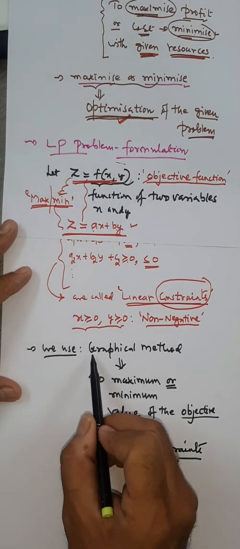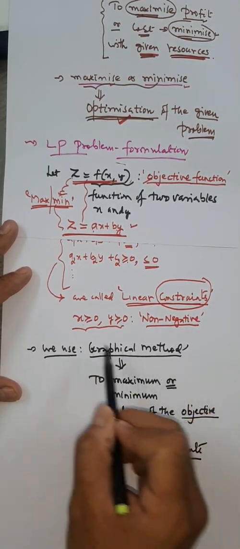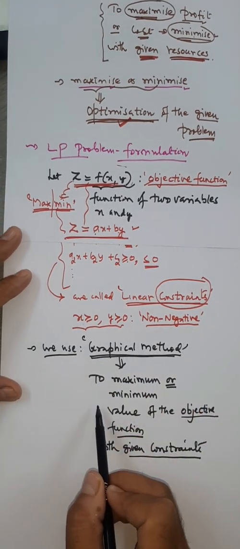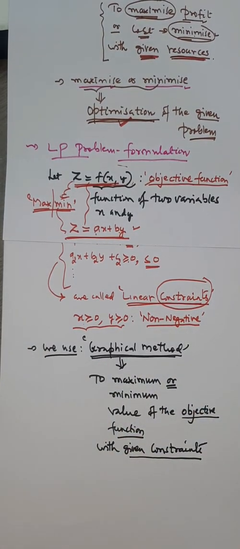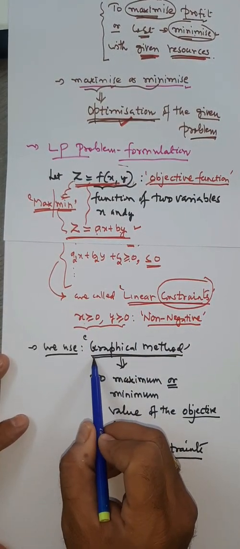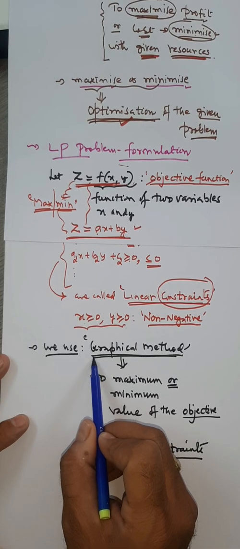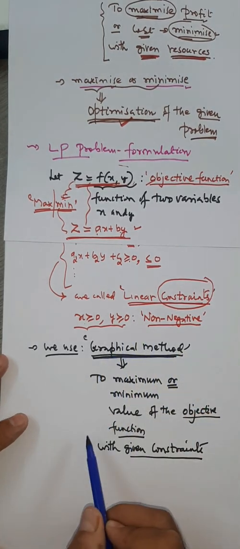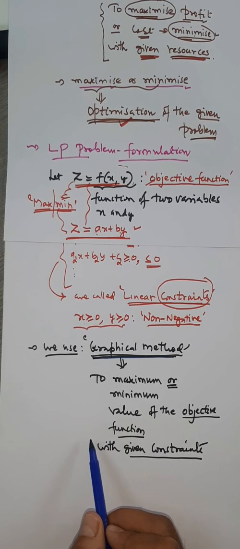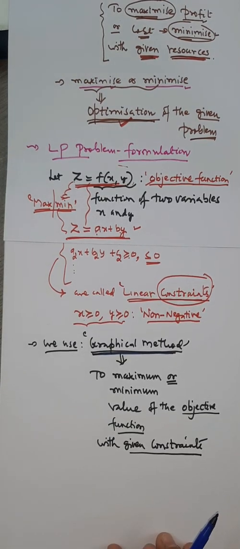That's what we want to do. We use which method? Graphical method. So it is more or less based on 11th standard linear inequalities you are going to do. As we were doing, you know how to draw simple straight line functions. So we draw a number of linear inequalities, we find the common region, and then we see how to get the maximum or minimum values. That's what we want to do.